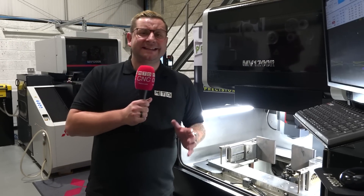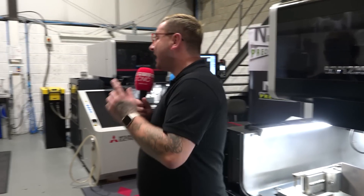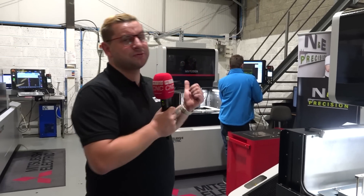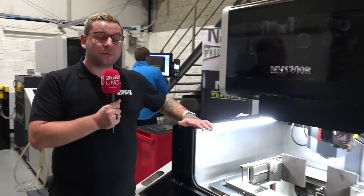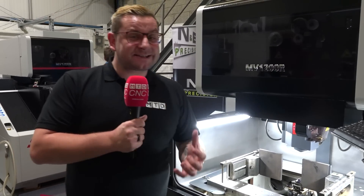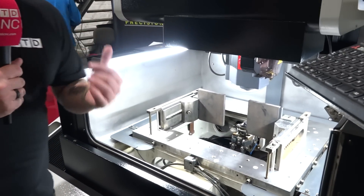We have a broad range of industries we work with — predominantly aerospace right through to medical. These are the wire EDMs we've just heard about. They purchased their first one in 2019 — the MV2400R. After that they purchased a 1200R, and the most recent investment is a new 1200R, which is actually the newer version: it's faster and you can get a better surface finish with fewer cuts. They're always investing in the new technology.